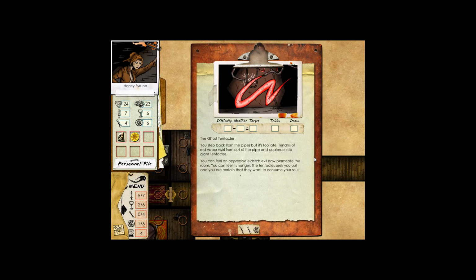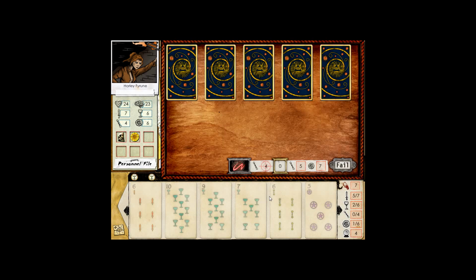Ghost tentacles. You step back from the pipes, but it's too late. Tendrils of red vapor swirl from out of the pipe and coalesce into giant tentacles. You can feel an oppressive eldritch evil now permeate the room. You can feel its hunger. The tentacles seek you out, and you are certain that they want to consume your soul. You fight to keep your courage from utterly leaving you at this crucial moment. The tentacles intend to floss with your soul, and the idea is very disturbing.